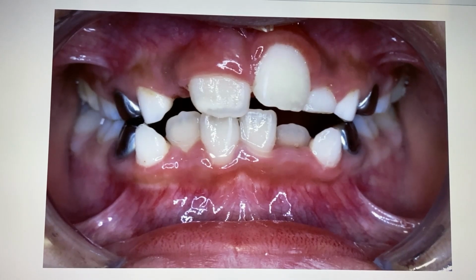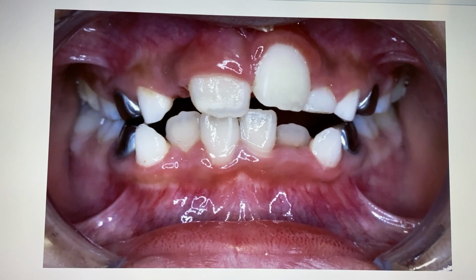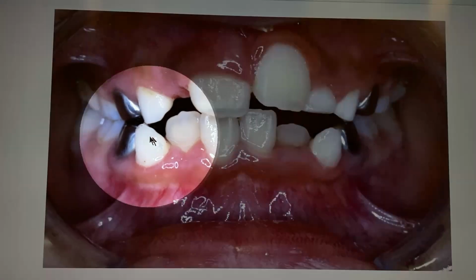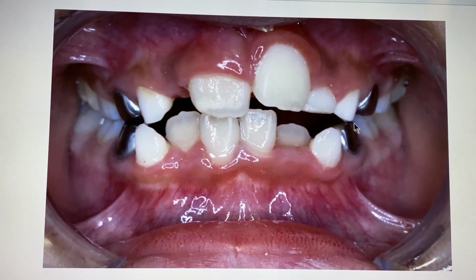Here's a case with severe crowding in a young child. She still has most of her baby teeth present. You can see the arches are very narrow and all the back teeth are tucked in at the back. Now she was told by her dentist and another orthodontist that 8 of her baby teeth, including 4 of her adult teeth, need to be removed to help solve these crowding issues.